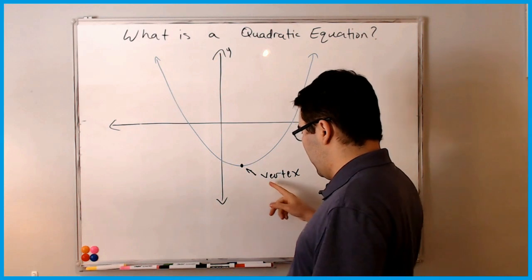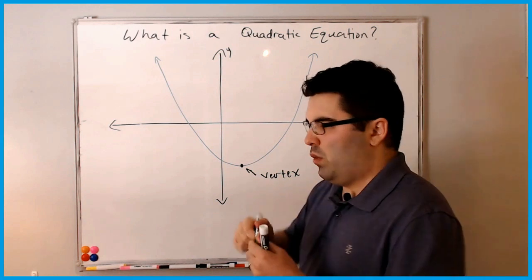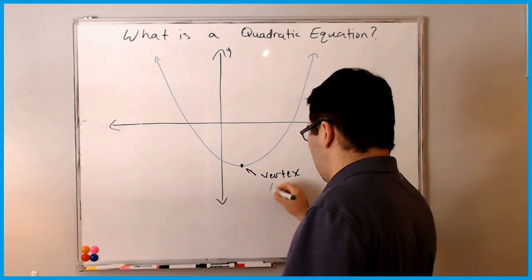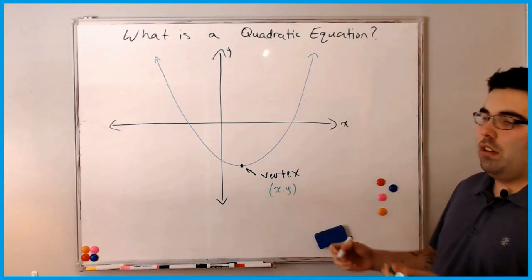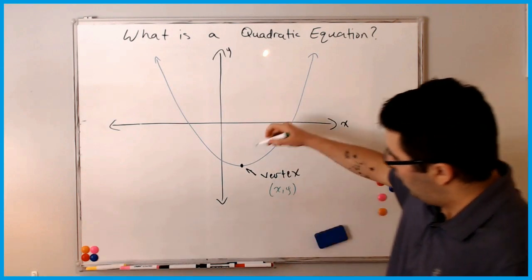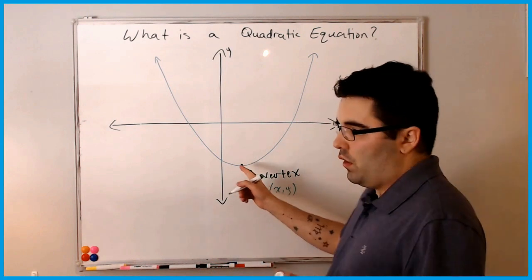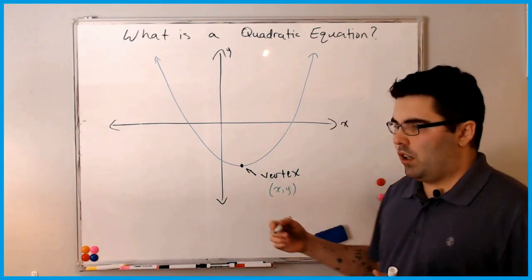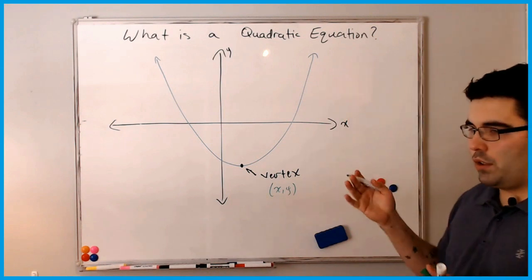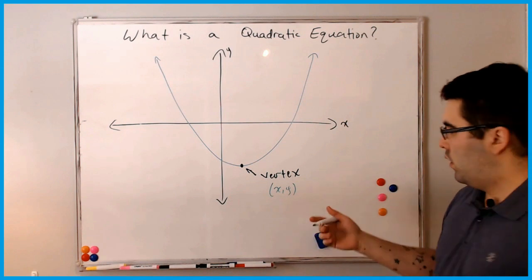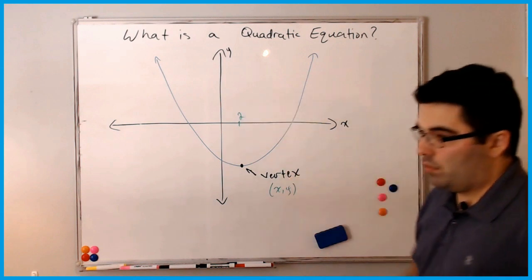There's also this other feature of the vertex. If you can find the x value of the vertex, which you would need to say what it is anyway, because your vertex, just like any other point, is going to be x, y. Well, if you can find that x value, then you can also write the equation of a line that goes straight through the vertex. To explain what I'm talking about, vertical lines are described by x equals some number. So, for example, let's say this vertex is at 2.